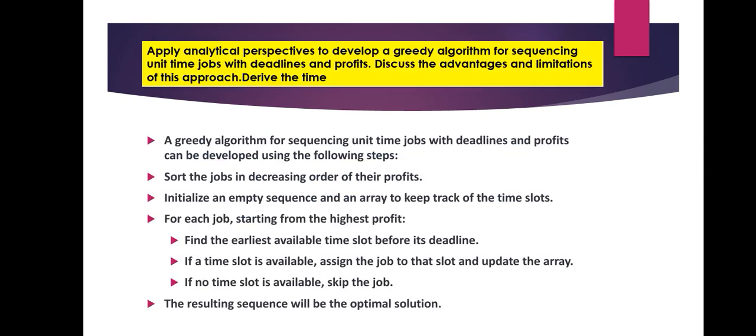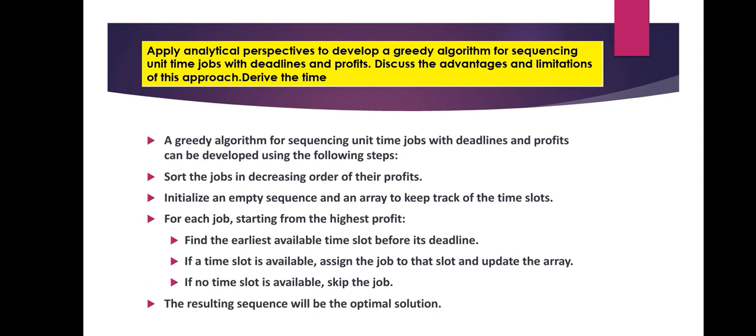Next question. Apply analytical perspective to develop a greedy algorithm for sequencing unit time jobs with deadlines and profit. Discuss the advantages and limitation of this approach. Derive the time complexity. A greedy algorithm for sequencing unit time job with deadlines and profits can be developed using the following steps.